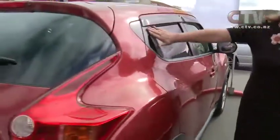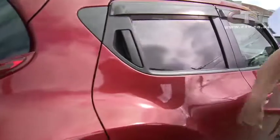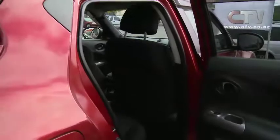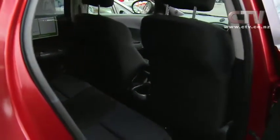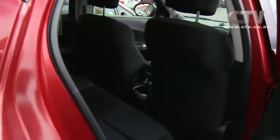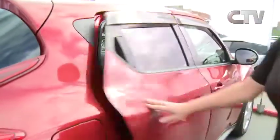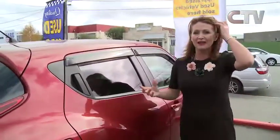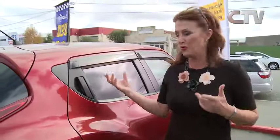Look at where they've got the handles on the back here as well. The design features on this are really quite beautiful. The inside's very tasteful as well. I think it's a bit of fun, don't you? I mean, it's big enough for the kids and the family, but once again, not too big that you feel you've got to be living out in the country or on a farm or whatever.